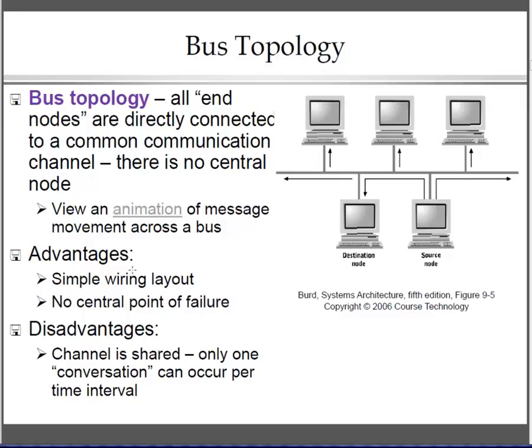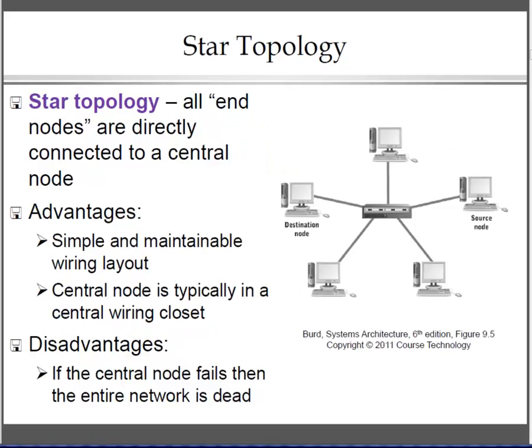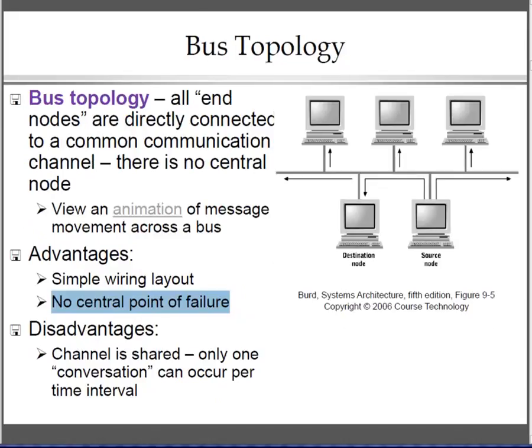So what are the advantages of this? Well, this is a simple wiring layout. It's actually simpler than star. Well, not a lot simpler, but it is simpler. The other big advantage, especially as compared to star, is there is no central point of failure. Note there is no hub in here, as there was back here. So when water drips in the closet, it's not going to matter as long as that wiring has a good plastic coating that protects it against the water.